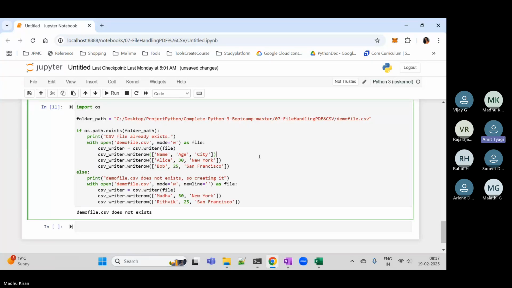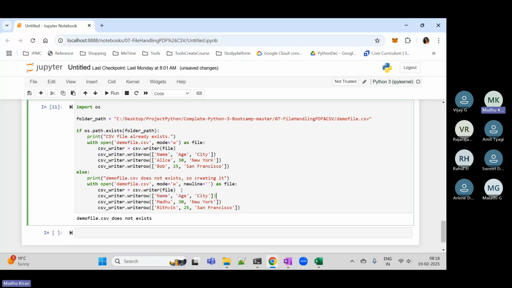So you are saying that if it is not existing, then this will create the demo file. So I'm checking for the demo file, and if it's not there, I'll still go ahead and create the demo file. Correct? Yes. And I'm just going to add these two records to it, and it is not having any header. Let me add a header also, because this is a new file.